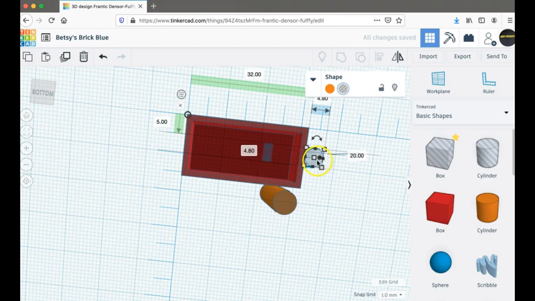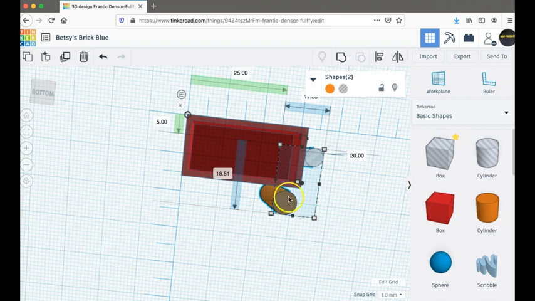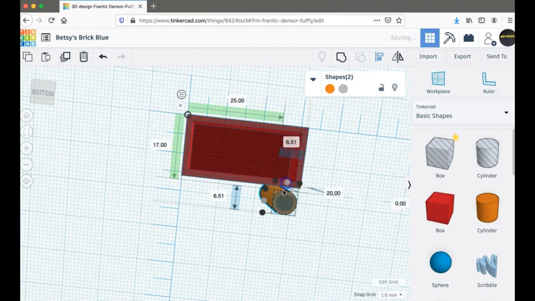So I have this shape still selected. Hold down the Shift key and select the other shape, this other cylinder. So I have both the orange cylinder and the hole cylinder selected. And now I'm going to click on the Align tool. I want my orange cylinder to be the one that is still, so I'm going to click on it. And then I want to center align that hole in this direction as well as in this direction. So now you can see that hole in the middle there. With both of those still selected, I'm going to click on the Group tool to group those together.